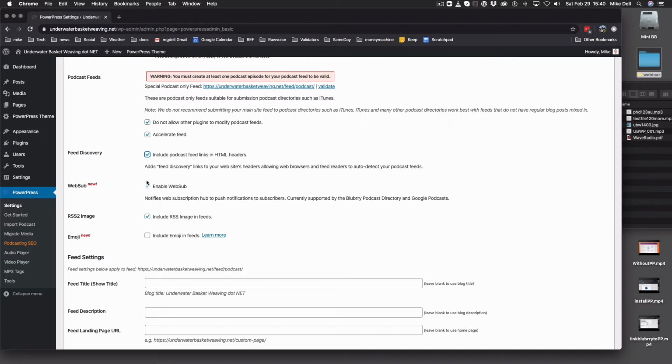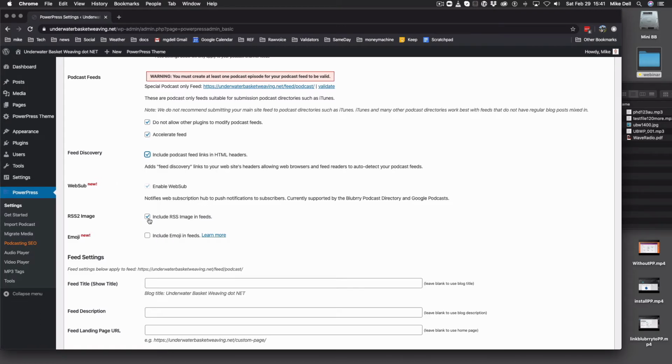Enable WebSub. Used to be able to turn that off. We've now have that on by default. What that means is that if you're in Google Podcasts, or once you're in Google Podcasts, it will update your Google Podcast listing almost immediately through a thing called WebSub. In the future, that'll also make your Blubrry directory listing update quicker, and hopefully it gets adopted across all the different apps, and that may make the directories on those apps update quicker. But your episodes will go to your subscribers nearly immediately anyway, regardless of whether the directory is updated or not.